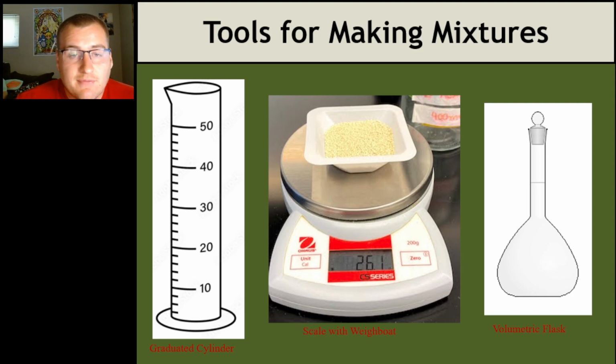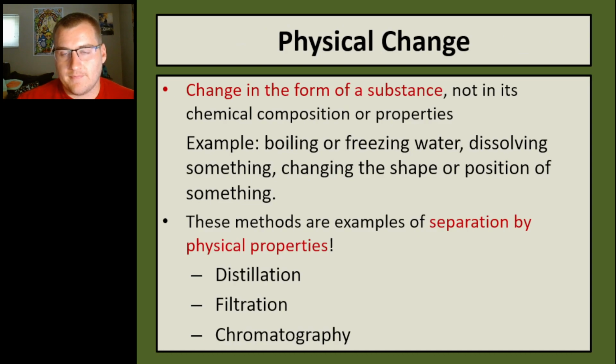There are different flasks for different volumes. So this flask might be for 50 milliliters, and if you fill up to this line, it makes exactly 50 milliliters of solution. Or you might have a 100 milliliter flask or a 200 milliliter flask. Most of the time when we make solutions, we're going to use these because they're really convenient for holding and storing and mixing solutions. Okay, we'll go over that in the lab for sure.